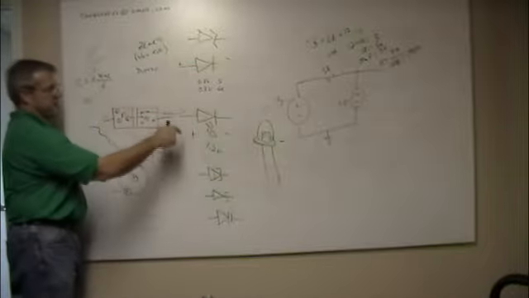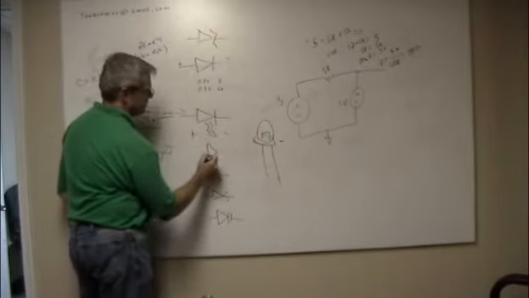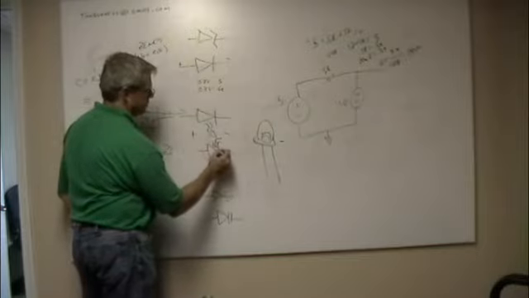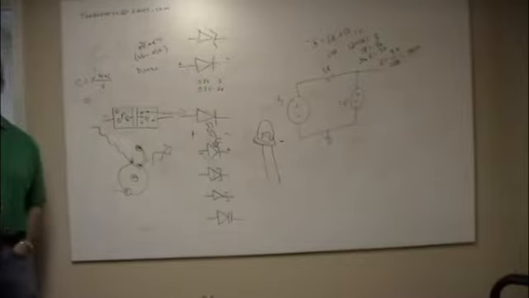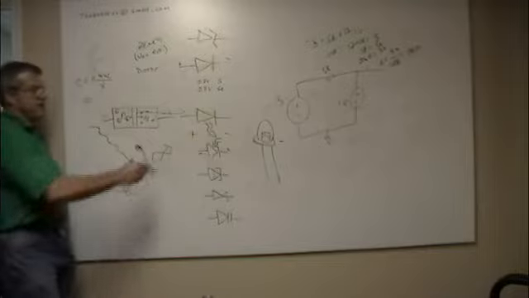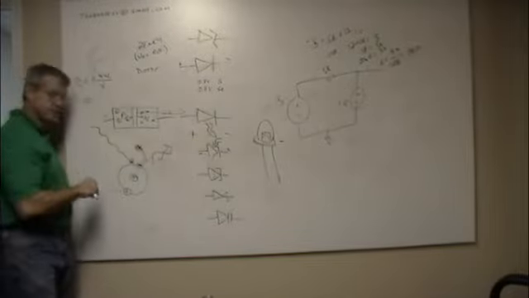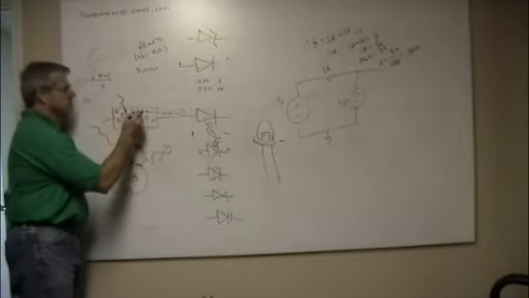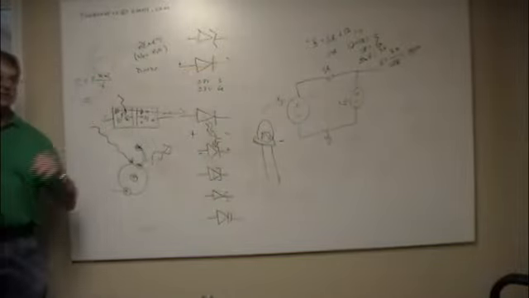So that's this diode. And usually I'll hook him up backwards. If I hook him up forward, he works just like a regular diode. If I hook him up backwards, he detects light. And again, that's true of all of these. If they're in a clear case, light can get in. So light comes in, an electron pops out, floats away. He conducts. So I can detect the presence of light.